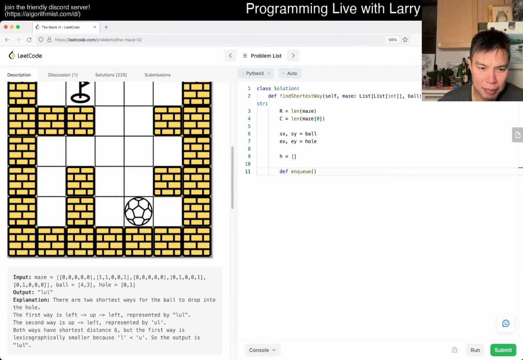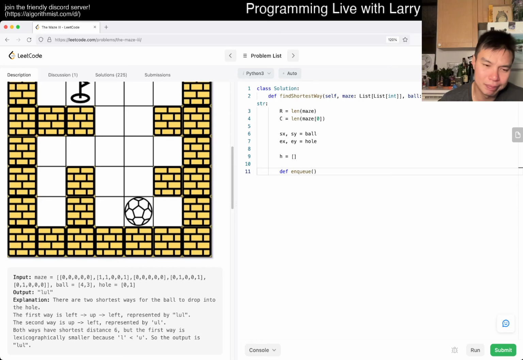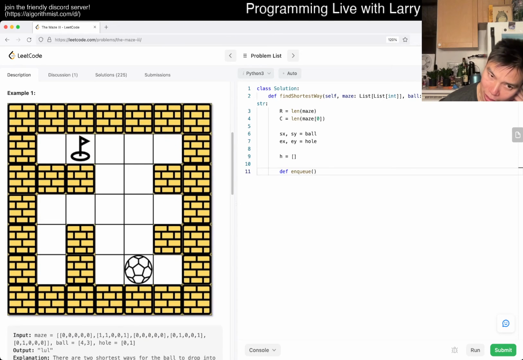Left, up, left. Up, left. This is so annoying to do, actually. I mean, no, that part is fine, but I just have to figure out if the simulation is okay. I guess we'll see.